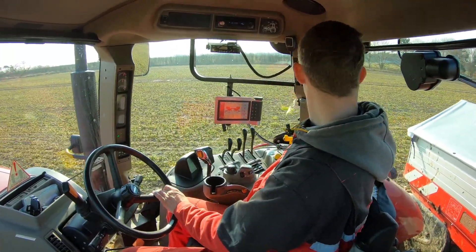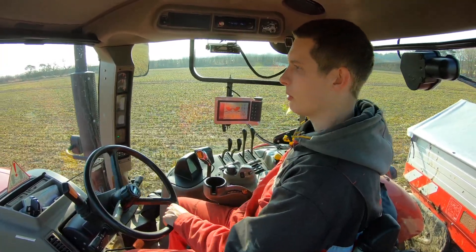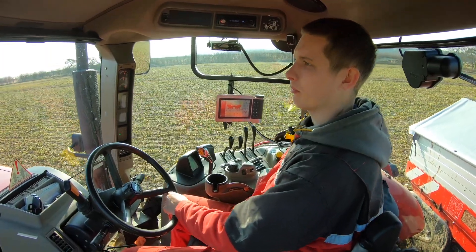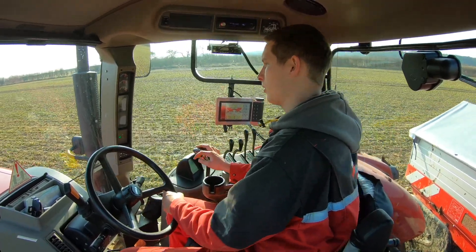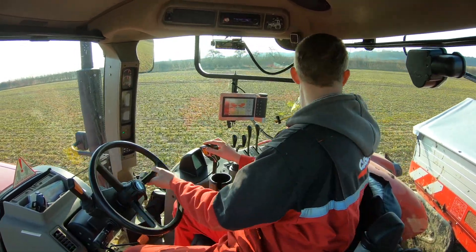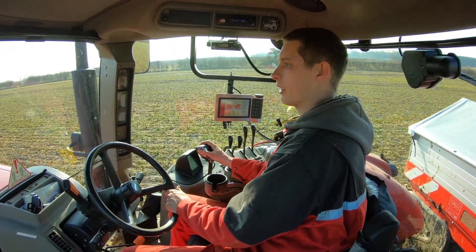Right, so we just got filled up there. This will finish the oilseed rape and the sulfur for now, because we've still got sulfur to do on the spring barley and spring oats. But obviously we haven't got those drilled yet so that will be going on until about April sometime. It's just the first of March now so plenty of time for that.